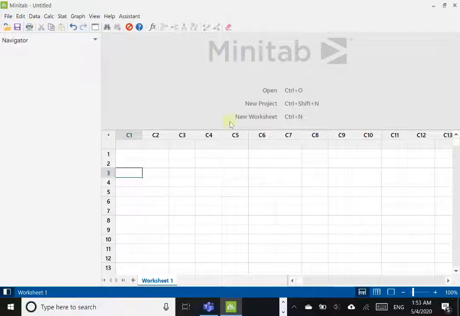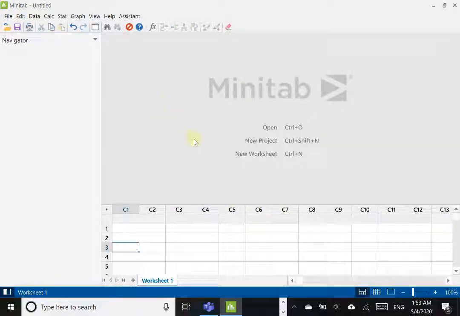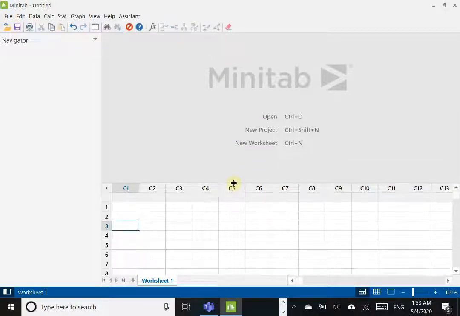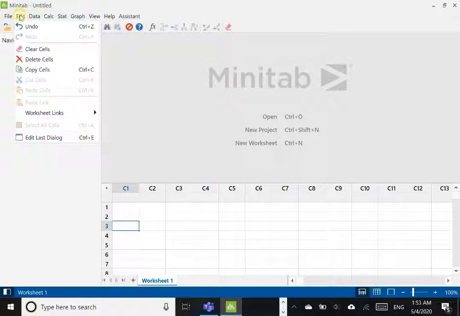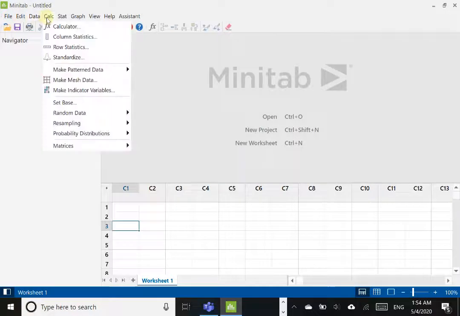Now up here, let me actually pull down this spreadsheet part. If you want to have more of a view of the output, every time you run a procedure, the output is going to go up here. As you just saw me do, you can grab this thing and move it up and down to adjust your viewable area for the output. Then here is the toolbar: edit, data, a whole bunch of stuff. See all the things you can do.